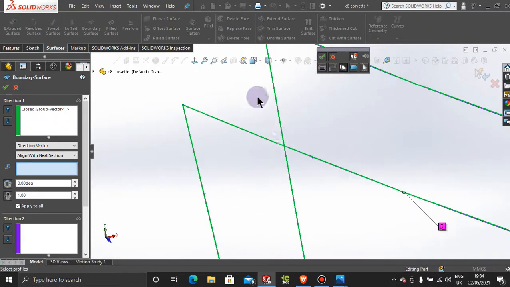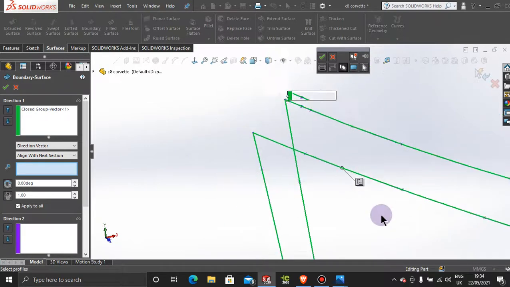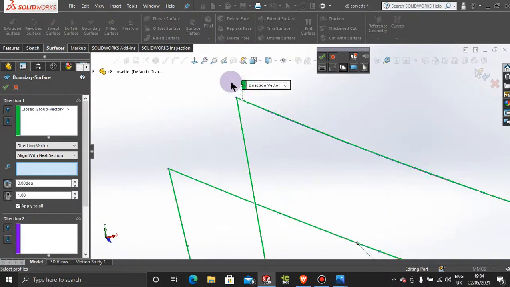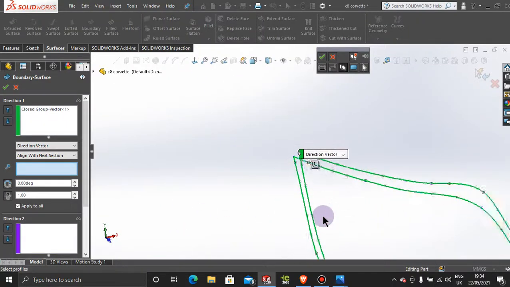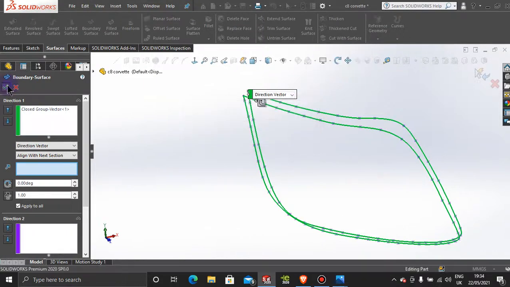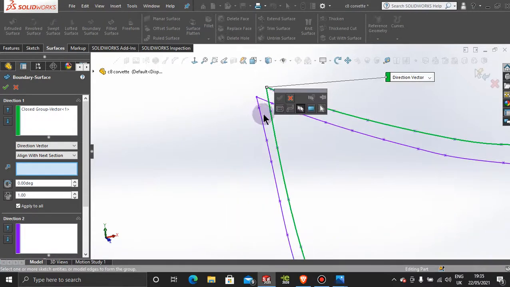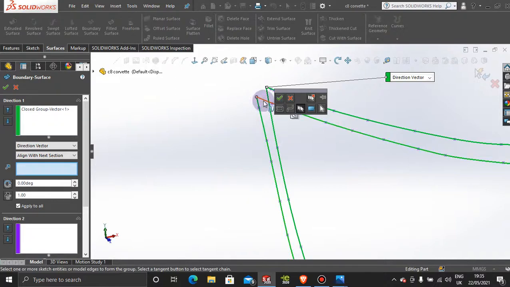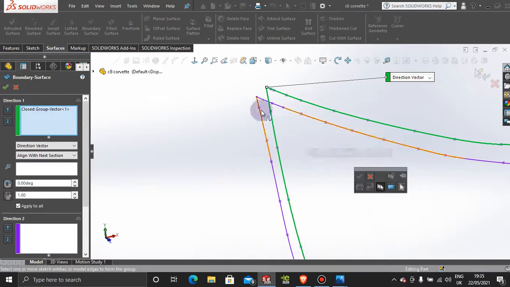Maybe we have a small piece at the end. All right. So again, selection manager.